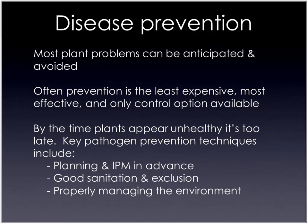I tease the bug people, the entomologists. I say, you see bugs, you spray them, they're dead. When it comes to pathogens, it's a whole other ballgame. These are microscopic organisms. There's periods where you may not see any symptoms. So it's really important that you take note of what you're up against with the crop that you're growing, and take a preventative approach to minimize major outbreaks.